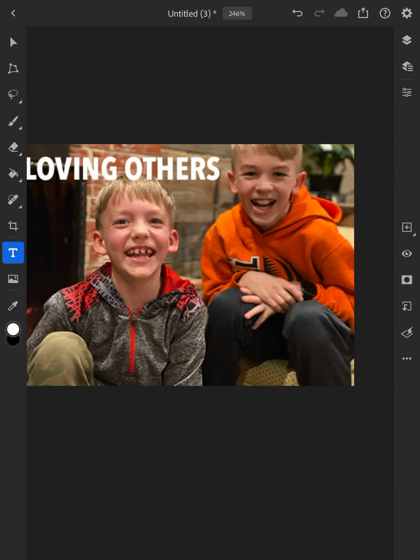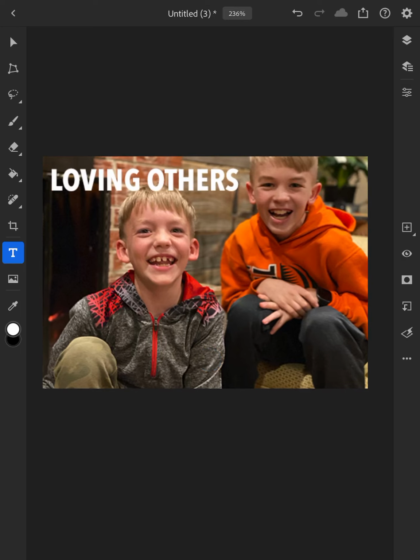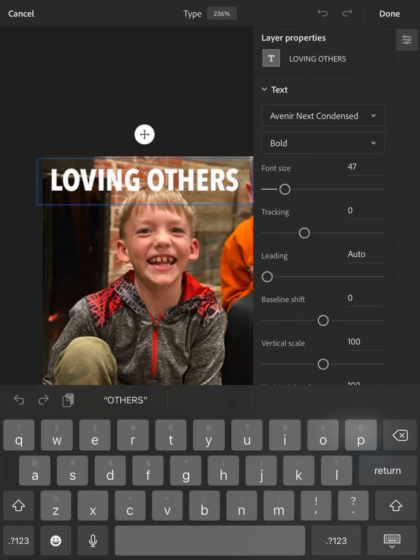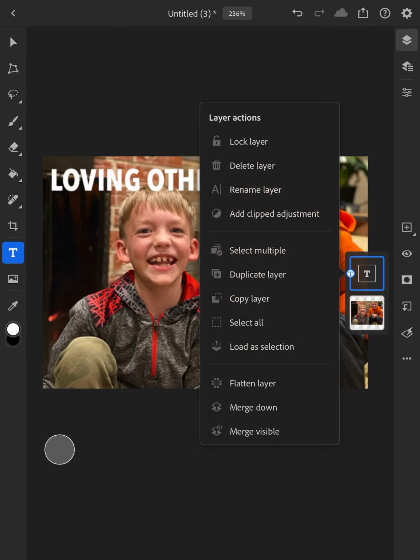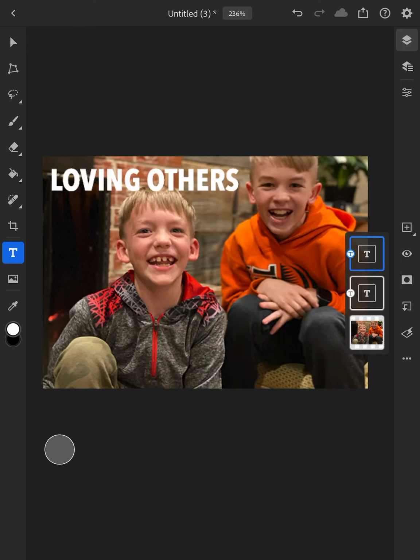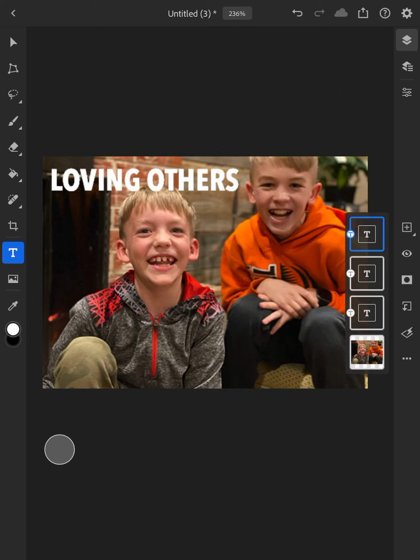Okay. Now, one way that I like to speed things along is to copy layers. So you will notice that up here, in my layers palette, I now have a photo layer and a text layer. So I can press and hold on that text layer and I can duplicate it, and I'm going to do it one more time and duplicate it. So now I have 3 that look about like that. I'm going to pull those out of there.